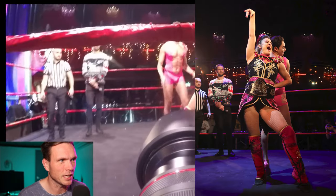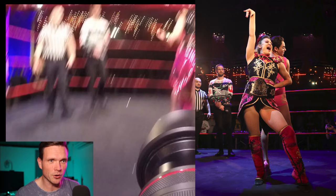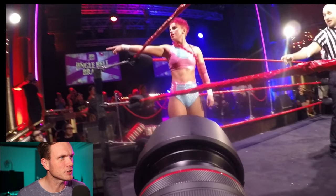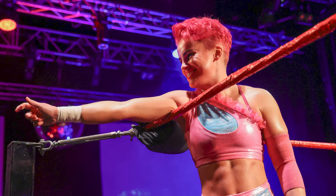We do get this shot here of them playing up to the hard cam, which is 90 degrees round to my right. It's a mimicked pose of what they did on the entrance. Safe in the knowledge that I'd already got it, it was nice to get it on a slightly different angle. Music's off and we focus on Harley talking to someone in the audience — we managed to get the reaction, which is a really nice moment.